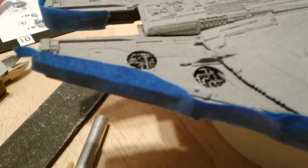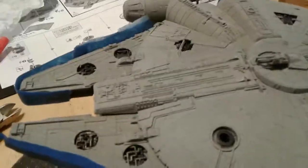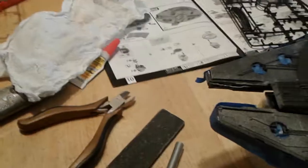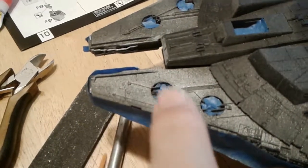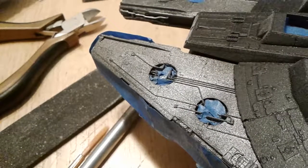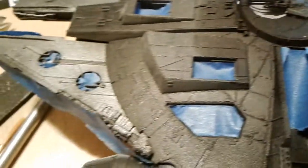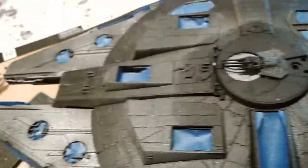In these recess areas, I masked them off. And right now I'm getting ready to do the other side, which is still black in a lot of places. And I've also got a silver layer under there that's peeking through a little bit on the mandibles here. Now you can see where I have done the masking of the little recess areas, and that's so that they will stay darker. In some of these areas I do want some highlights, but I want to be able to control that.